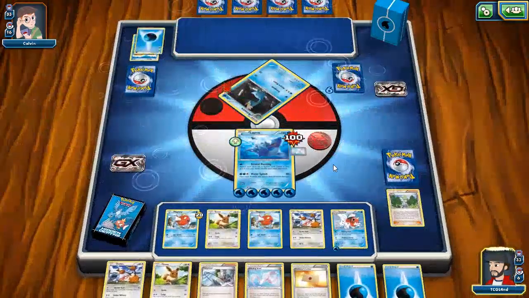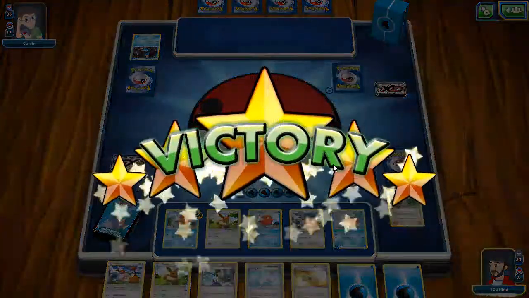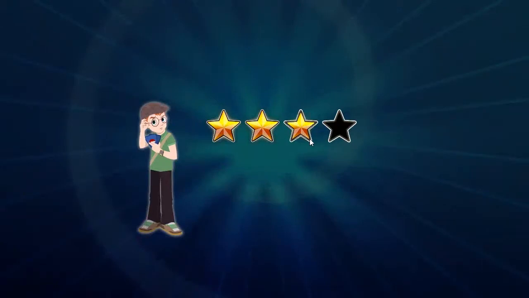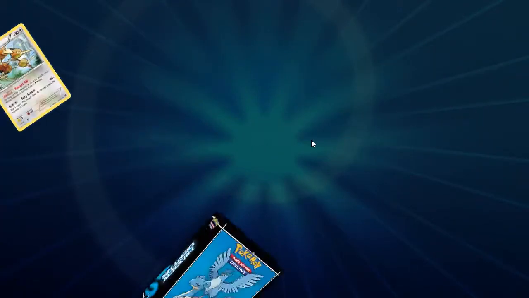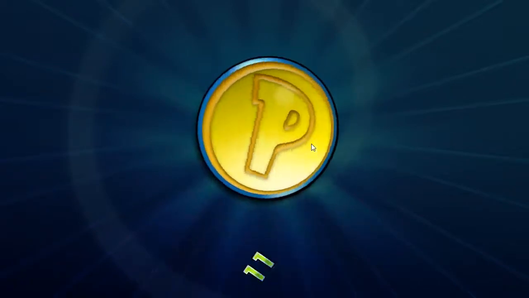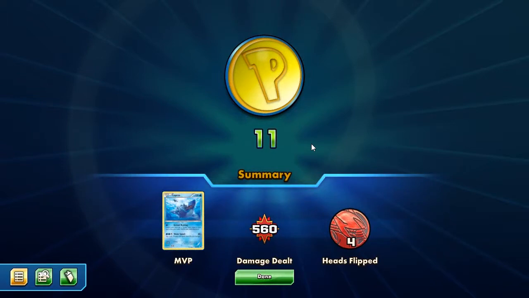Wow. That just showcased the power of Lapras there. That was strong. That was really strong. And we get a Dodrio. Okay, interesting. We finally got an evolved form, the evolved form of the Dodrio. Let's see what it does.